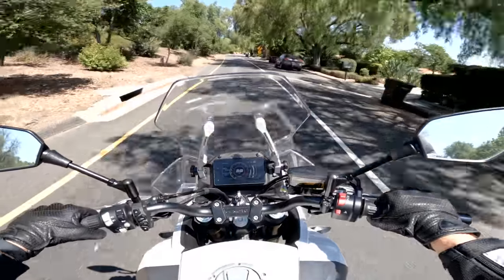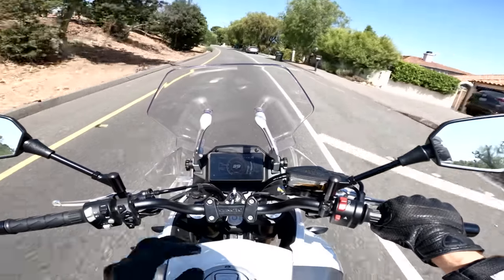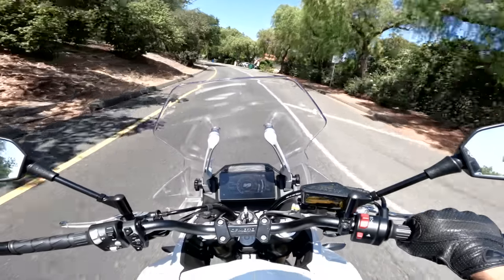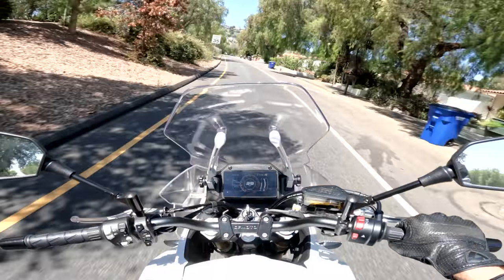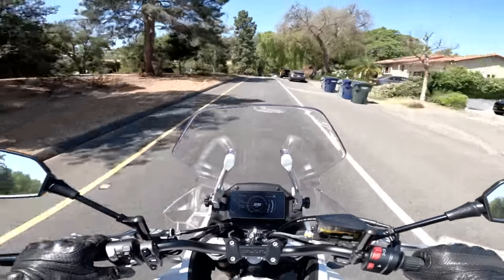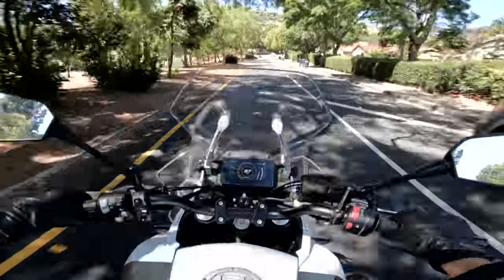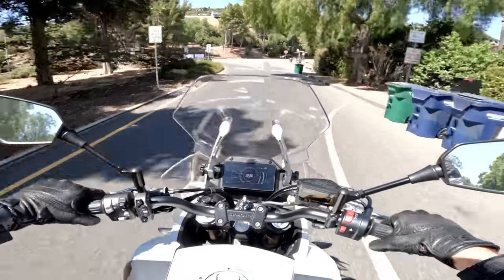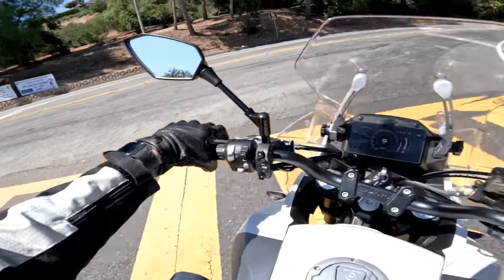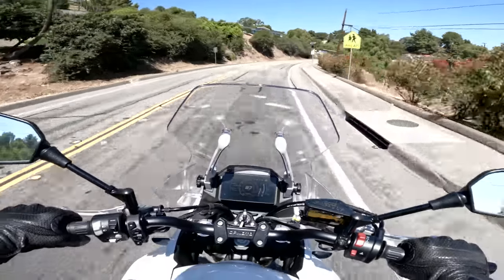Lovers Lane — time to talk about passenger accommodations. I think a passenger will find themselves pretty comfortable. In general the passenger will find what the rider finds with the seat: a nice shape and decent material at first, but it does kind of wear thin a little bit. I think that's one reason the seat height is noticeably lower on the spec sheet than a Versus 650 — the seat is a little bit thinner. That lower seat height is good for approachability, but I found I kind of blew through it after maybe an hour, hour and a half in the saddle. Passenger accommodations will probably be in line with the category, maybe a little thin on the seat foam.